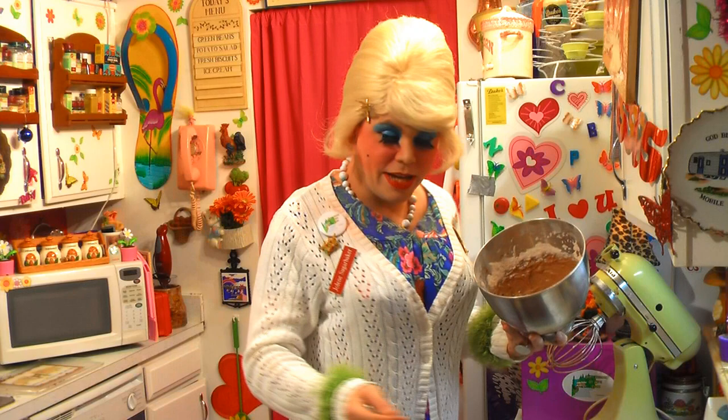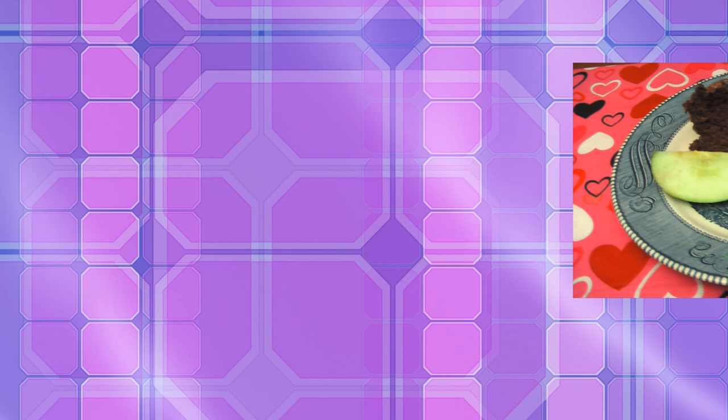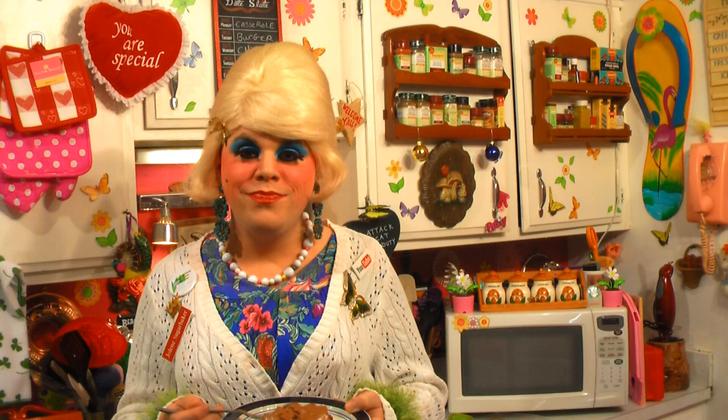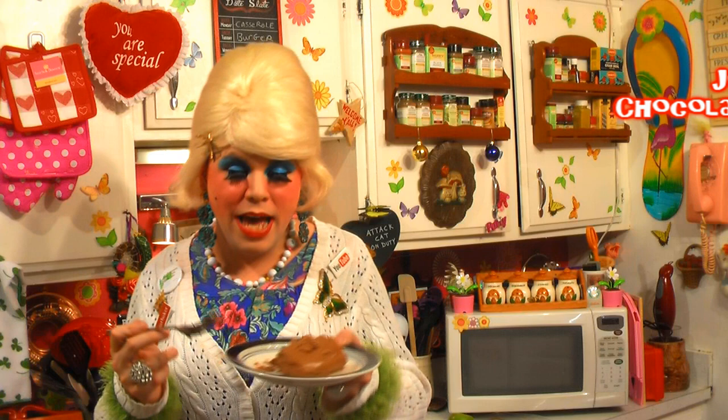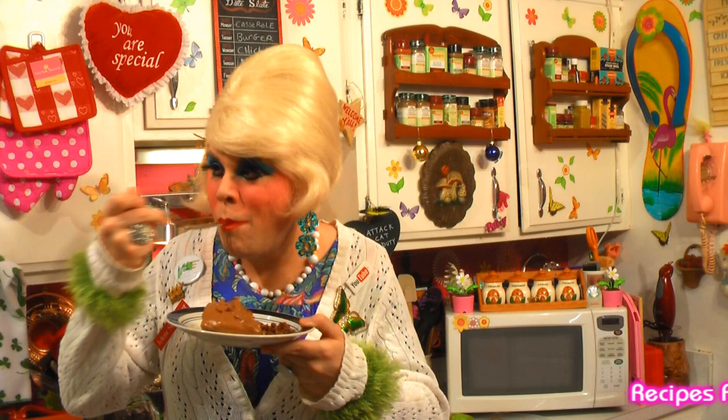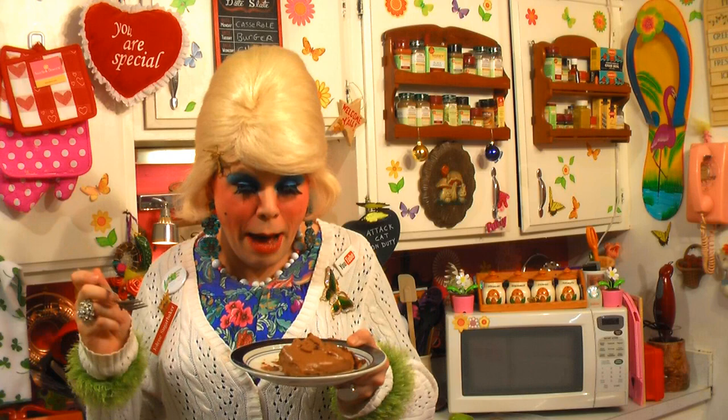Now we're going to spread it up on top of our cake here and make sure it's all covered. Go ahead and take a spatula and just smooth it on out. And there you have it — my chocolate apple cake. It was so great to make with those Granny Smith apples. I can see how moist it looks, and we made that great cocoa icing with the butter and everything and slathered that right up on top. Let's get a bite of this with the frosting — I taste the apples and the vanilla and the chocolate, and that cocoa icing right up on top with the butter. Sure does make it.